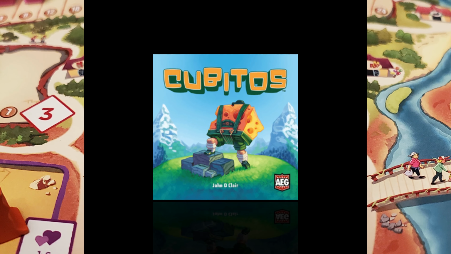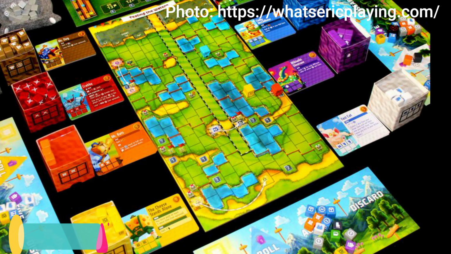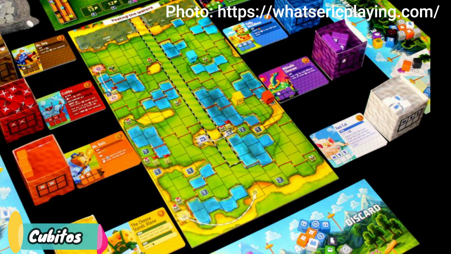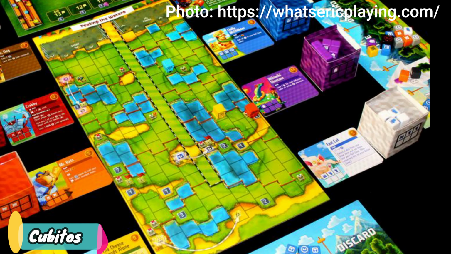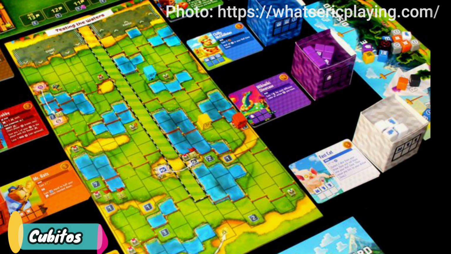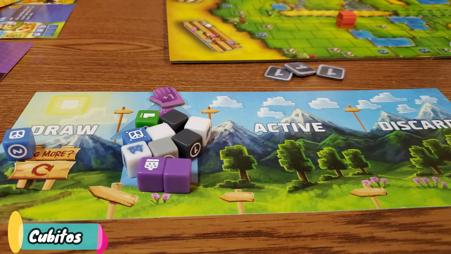But now we're jumping over to a brand new released game, Cubitos. Cubitos is a dice building racing game. You begin the game with a pool of dice that aren't the most useful to you, and you slowly build up your dice to more colorful and powerful actions. The first half of the game you can barely move, and by the second half of the game, once you build up your dice a bit, it feels like you're jumping across half the map easily. This is a nice addition into the deck building genre style games.